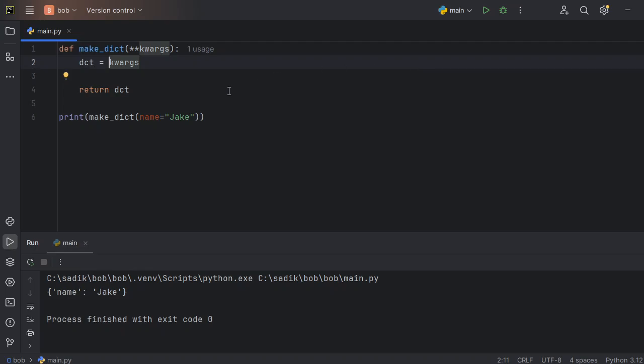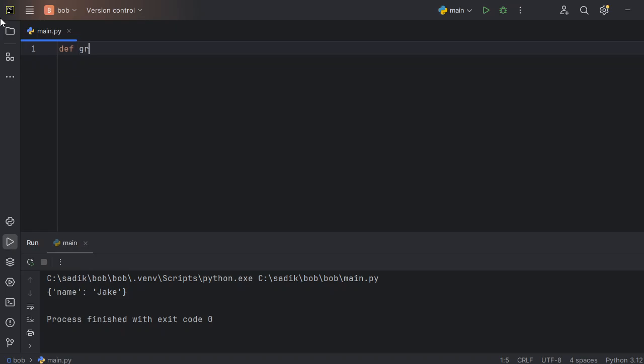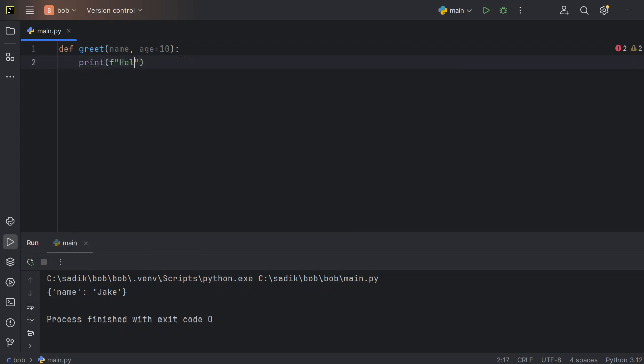And I'm also going to show you optional arguments now. So for example, we'll make a function called greet with name. If you don't add an equal sign here, then it is just required. But we are going to take another argument called age, and we'll add an equal operator 10. So that means now this is optional and is set to 10 by default. So I'm going to print f hello, age, year old name.